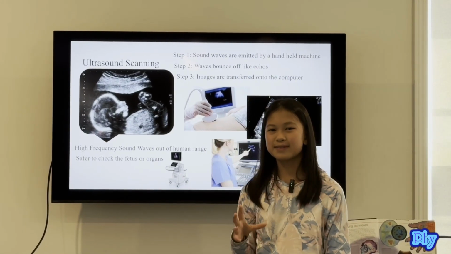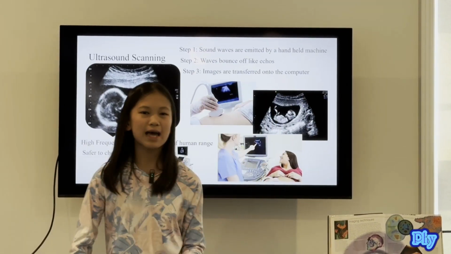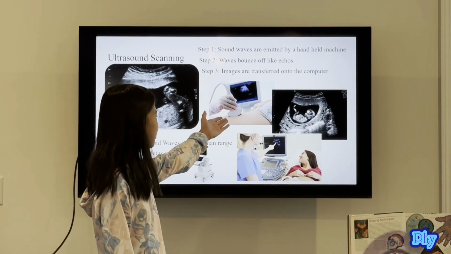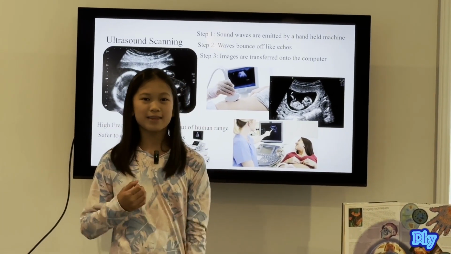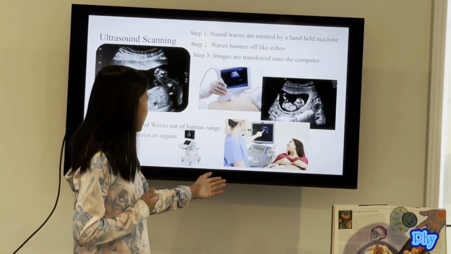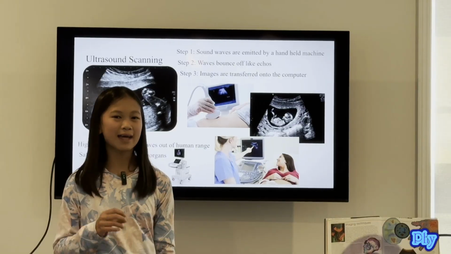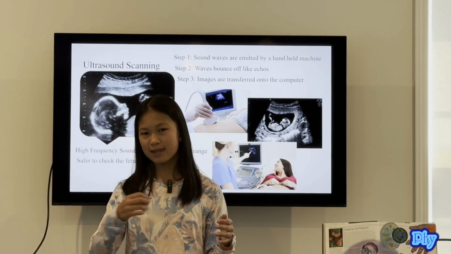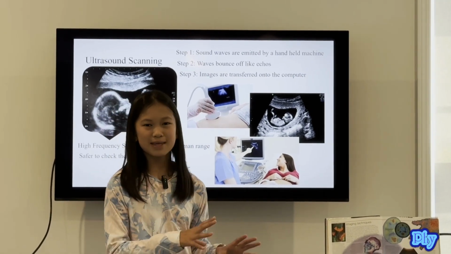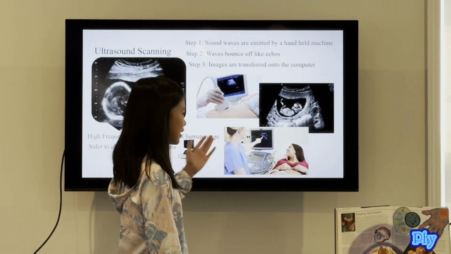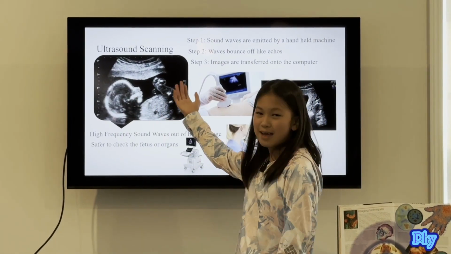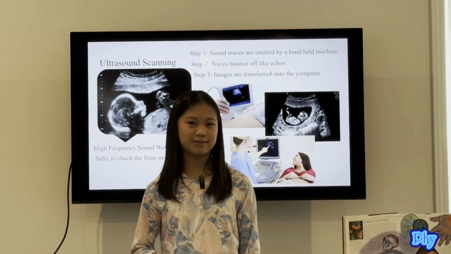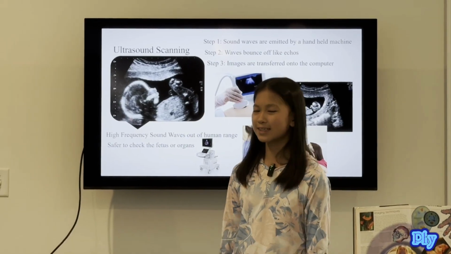Ultrasound are waves that are out of human range, but these are sound waves, so they're harmless. First, a machine, which is a handheld device, is scanned onto the part that they want to be checked. Then the waves bounce off like echoes. Whenever the waves hit something, they bounce back. And whenever they bounce back, they create different timings, so they will create an image sort of like these ones over here. This one is a 14-week-old fetus. The fetus and the mother will not get injured, which makes ultrasound a great imaging technique.